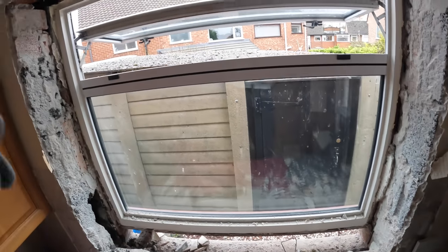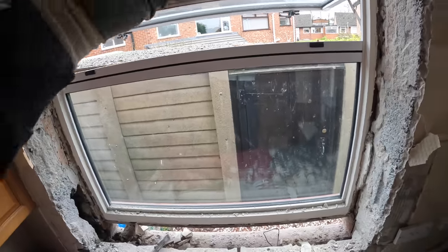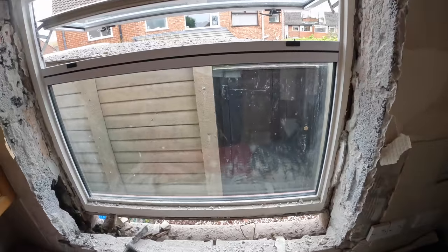Once that blockwork's in, we can get that window out on the other side and start grinding and cutting and whatever. It just reduces how much dust we get in here, because if we start using a grinder before we block up, the dust is ridiculous.